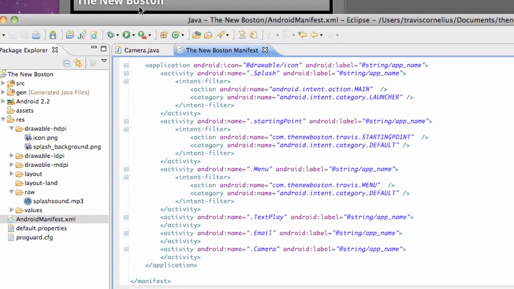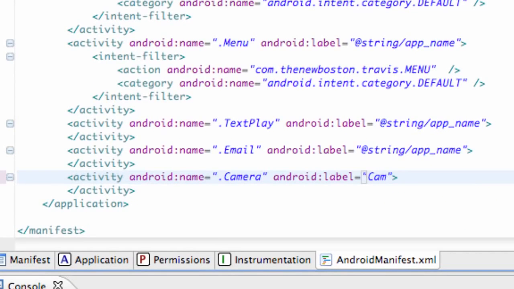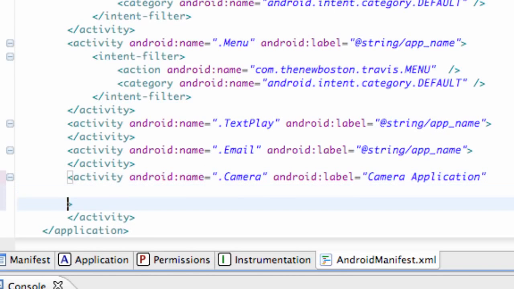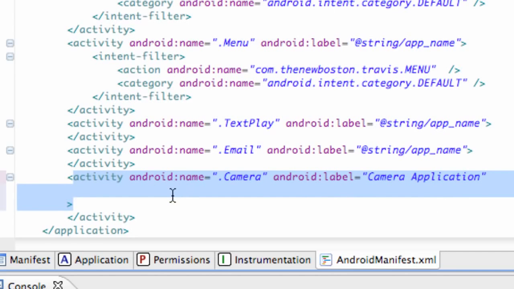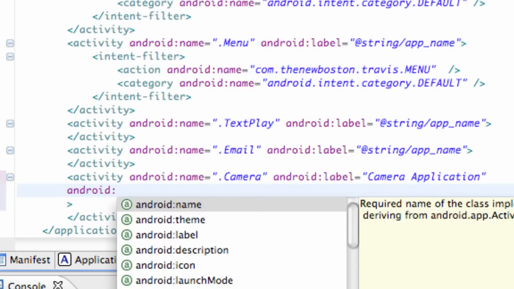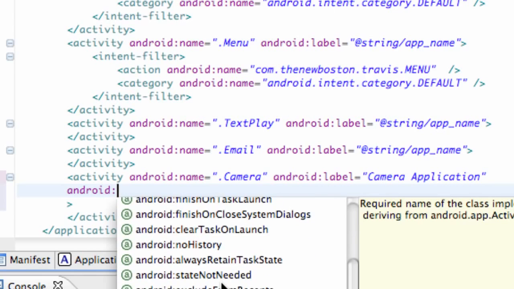First, to change this title, it's referring to the string variable app name. So you can change this to like camera application or something like that if you want. And then it'll change the title, or label I should say. Nothing too important, but we can also set up some different initialization kind of codes within this activity, the opening bracket of the activity of our class that we want to mess around with. And we can use basically a code called android dot, and as you can see, there's quite a few different codes we can do within the manifest.